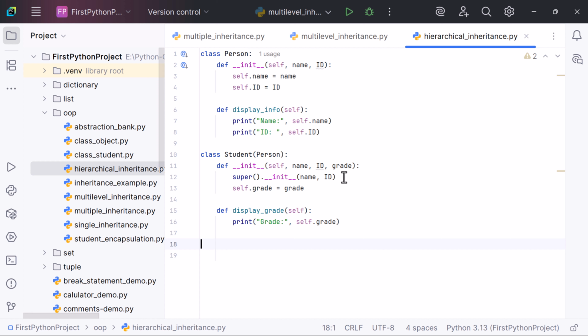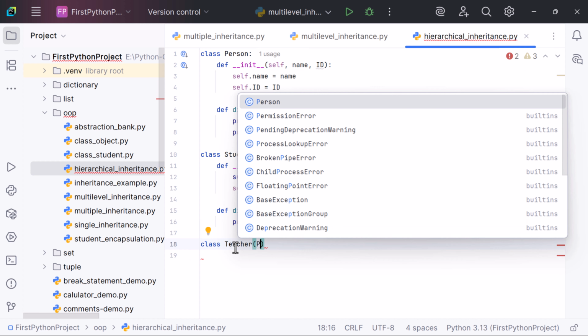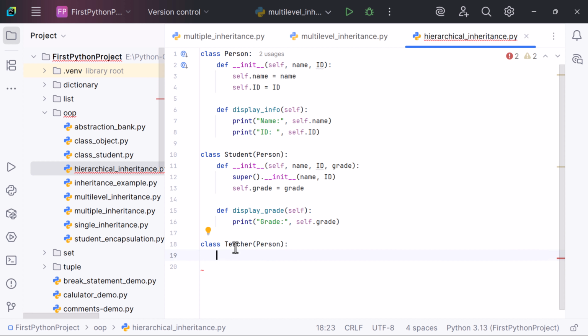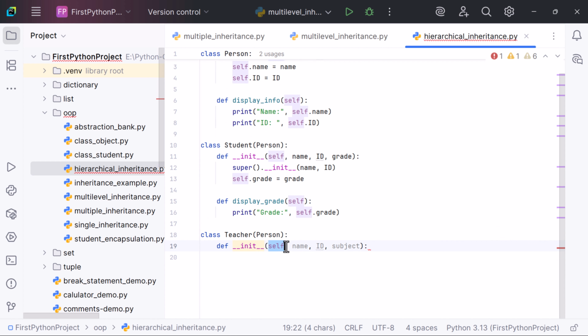Now we define a second child class, Teacher, which also inherits from Person. We write class Teacher with Person in parentheses, then colon. Inside, define the constructor with self, name, id and subject. Call the parent's constructor using super().__init__ with name and id.